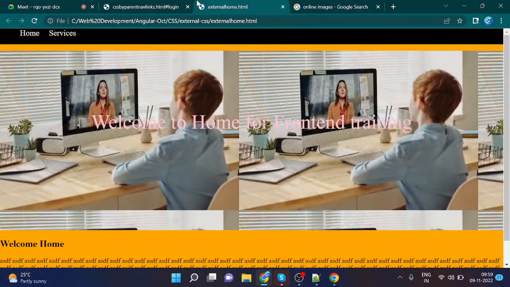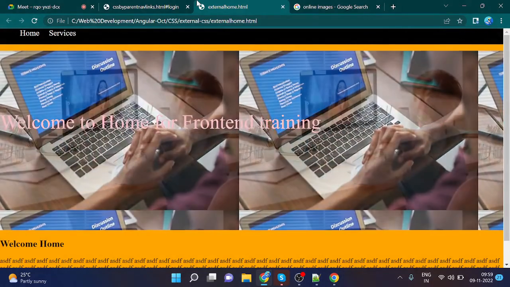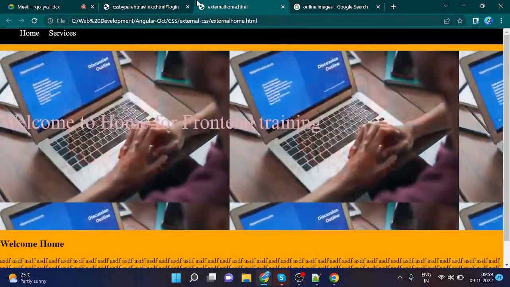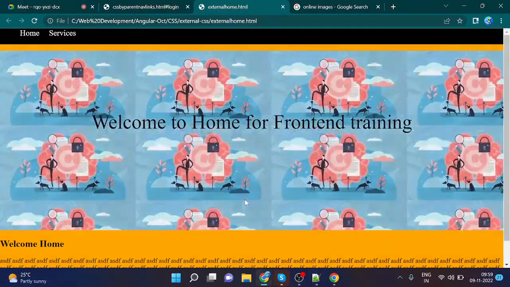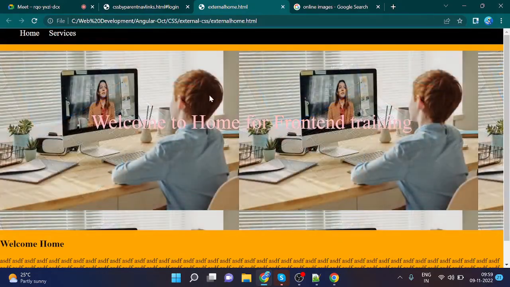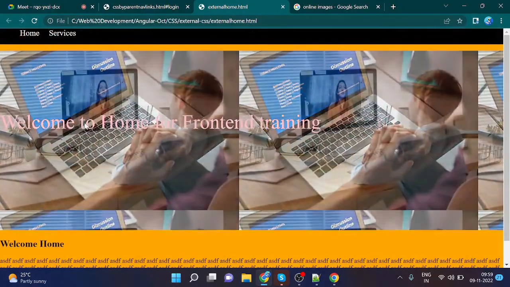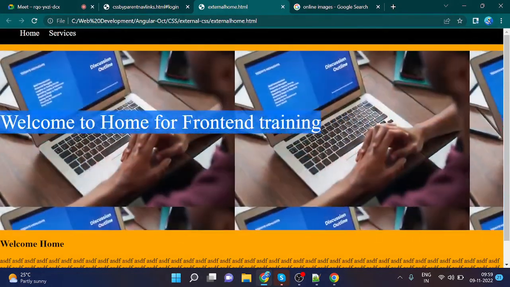You see now, this is one image, this is one image, this is a different image. It means however you want to create our looks, these are the animations. Might be in the previous class you guys asked about animations. This is how we can do it. If you see now, on top of the image we're also showing overlay text.